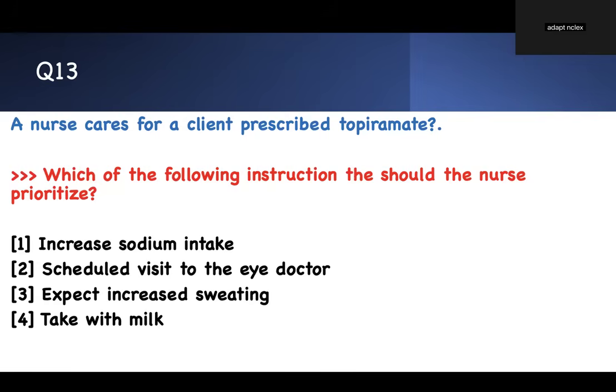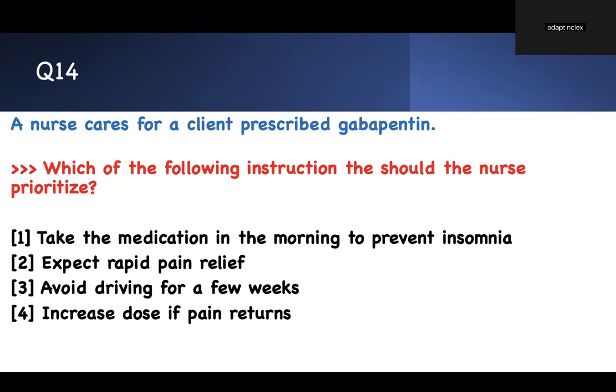One of the biggest side effects is that it causes glaucoma. Therefore, you should go see your ophthalmologist, number two. These are little things. If you know about this medication, trust me, when they ask you, the answer choice pops out like candy. Like, I know Topamax, I need to worry about what? Glaucoma or eye problems. I need to go see a doctor. That's all. For the rest, know that it's used for seizures, and if it's used for seizures, it's a sulfa drug. It causes all the sulfa drug symptoms.